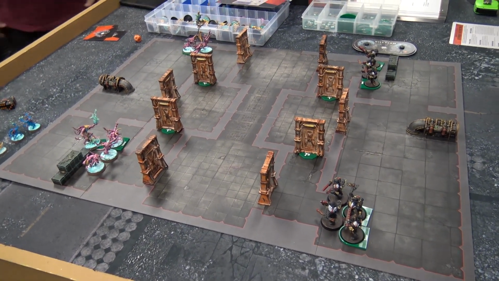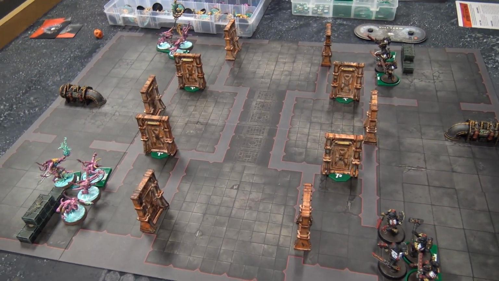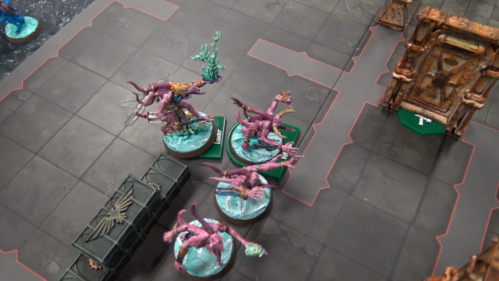I'm Phil, the Glacial Geek, coming to you here from Savannah Lion Games in Pooler, Georgia, where I'll be fighting a 100-point Kill Team Arena battle between my Blood Angels and Neil's Daemons of Tzeentch.